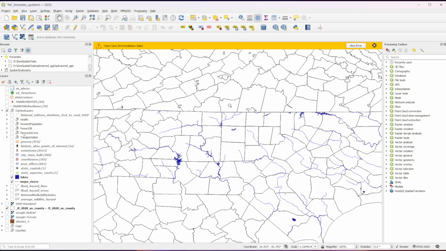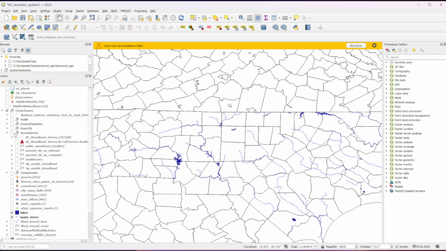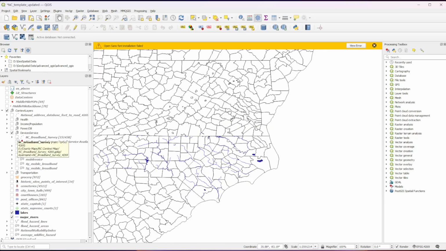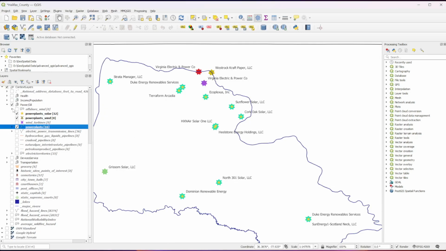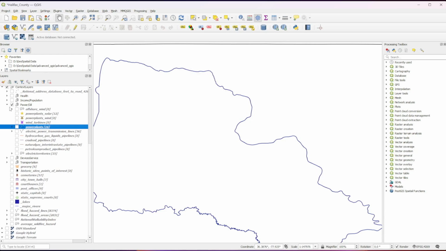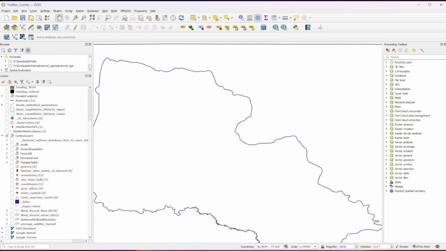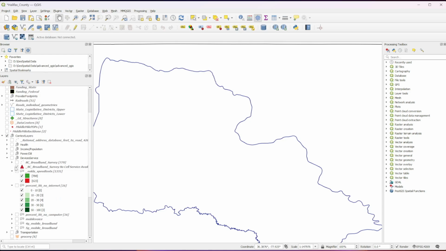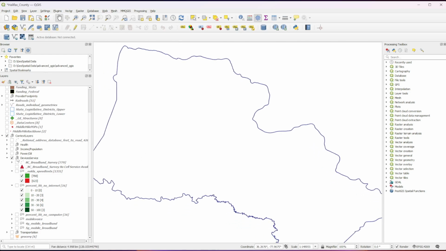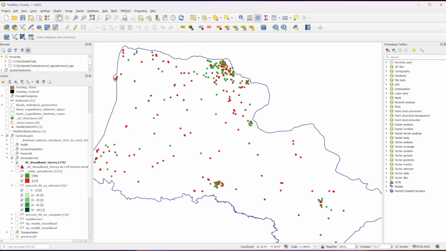Okay, a couple more sections. Here we have devices and service. For the state of North Carolina, this has the North Carolina Broadband Survey. Let me go back to the county real quick. Sorry, guys. Okay. For the devices and service group, in North Carolina, we have the North Carolina Broadband Survey results.